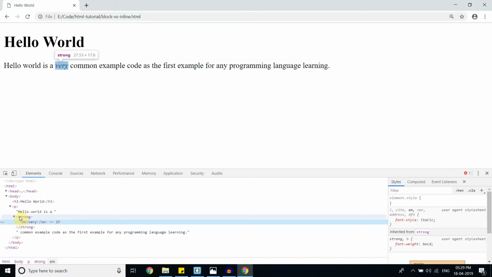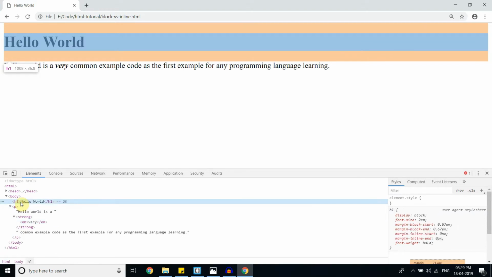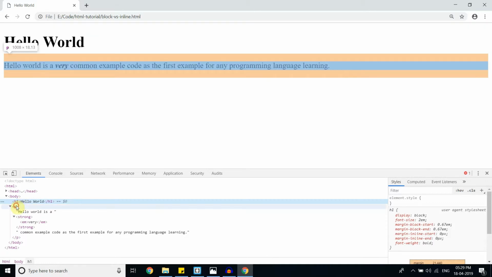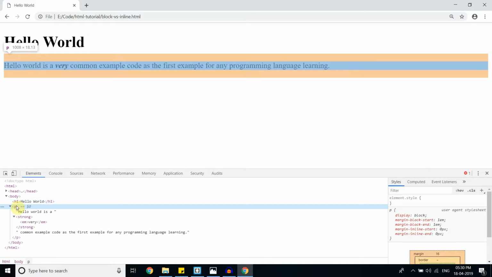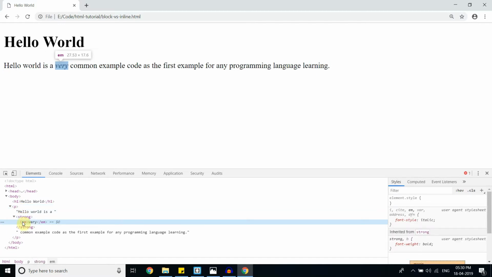The difference, let us see again, is that the h1 element is taking up the whole width of the browser. Similarly, p element is taking up the whole width, but the strong element and em element take up only the width that the containing text takes up.